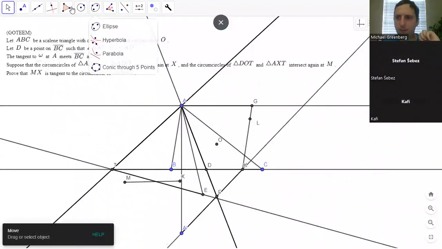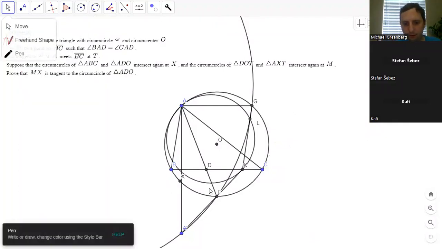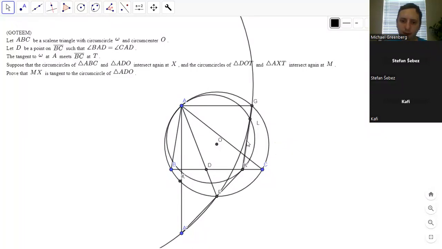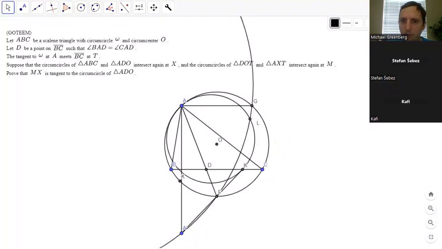Let me go back. Okay, so K, you intersect A prime F with BC. With this circle, and then L, okay, L, you intersect KG with this big circle. So I don't even know if you need this because, well, that's what we want to show, that that's tangent. Yeah, I forgot what we actually want to show.